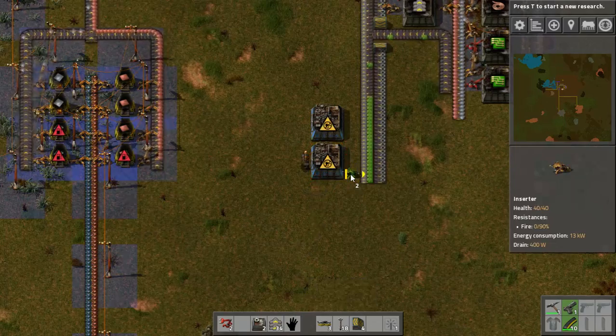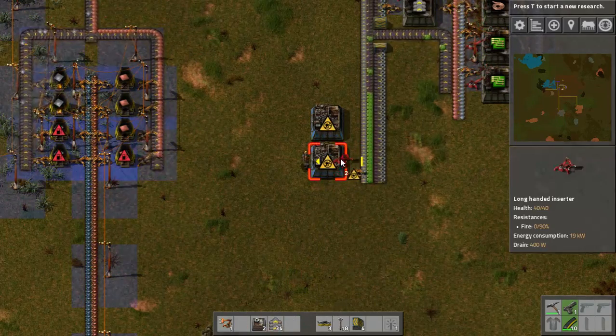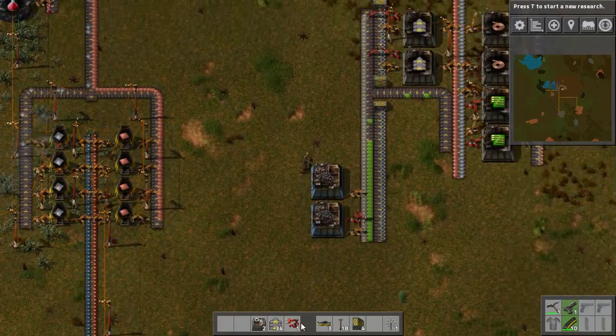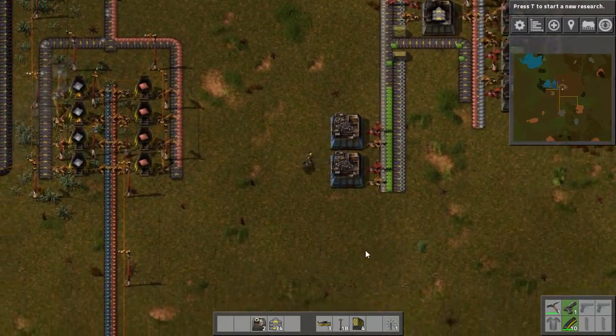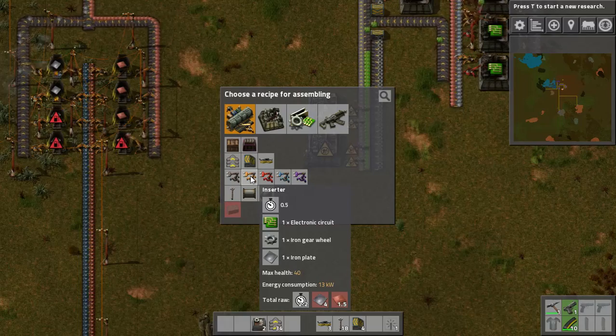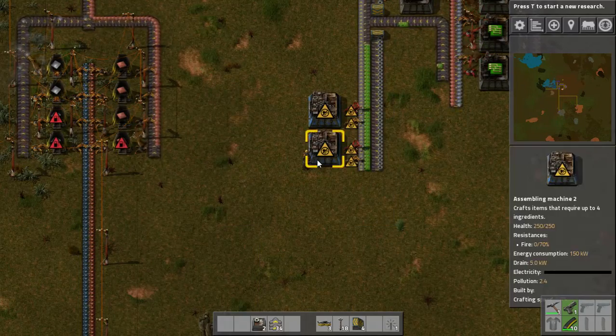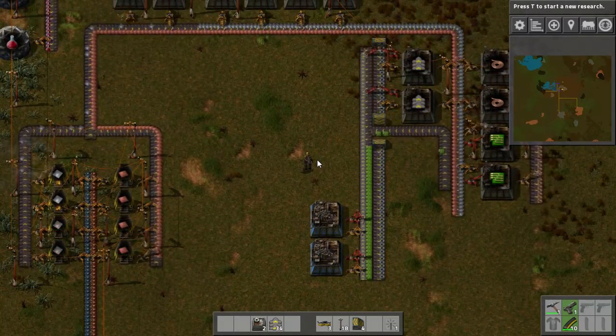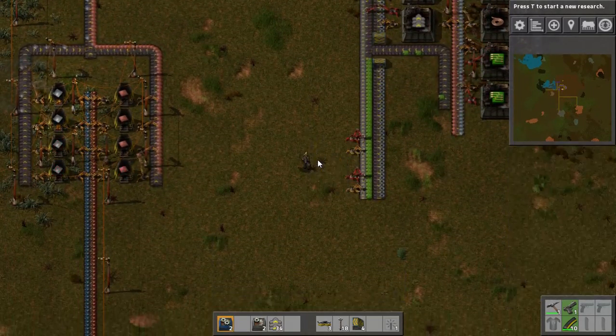So we're gonna need one that goes like this, and then one that grabs from the far side. And the same here. These make... Oh! I've made a grave mistake. Yep, mistakes were made. I got ahead of myself.